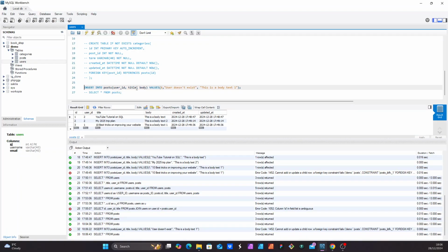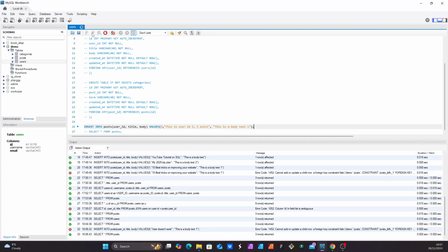if I use, let's say, ID of user 3, which is the ID of the third user, and let's put "user ID 3 I exist". Okay, and we're gonna insert this.